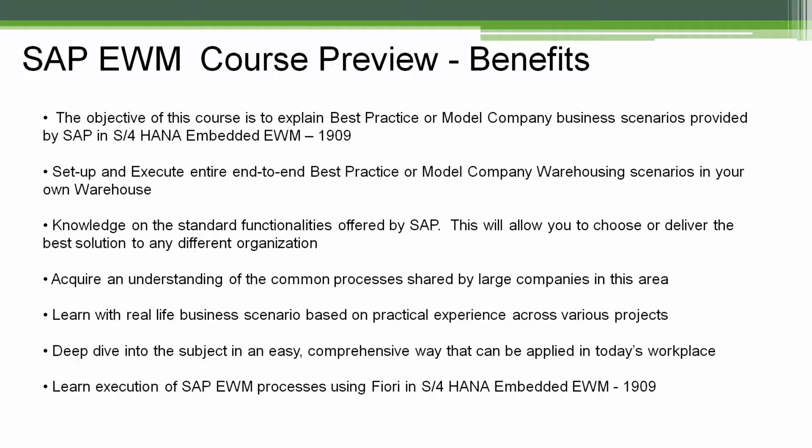So with an understanding of these model company best practice processes, what are the benefits we are going to get? In an implementation project, we start with executing the model company processes in the model company plant and company code provided by SAP. Then we create a plant, warehouse, and company code for the organization where we are implementing S4HANA. At this stage, we are expected to execute all these model company best practice processes. So we need to know what settings, configurations, and master data are required, and how those configurations and master data will help us execute the same model company processes in a new warehouse.